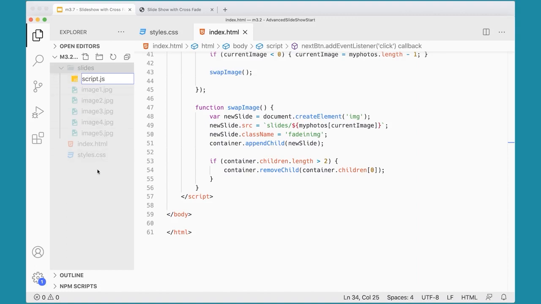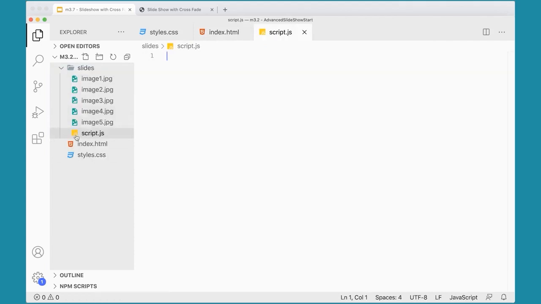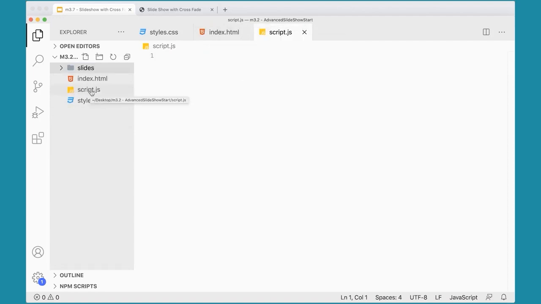And look at that. I've made a mistake because I can see it's putting it inside my slides folder, which is not where I want it. So you want to actually move that out here. Are you sure you want to move? Yes, move. So now it's here. So make sure it's not inside the slides folder. It's here, script.js. And you could put it inside the slides folder and link it there. It just doesn't really make a lot of logical sense to put it in there.